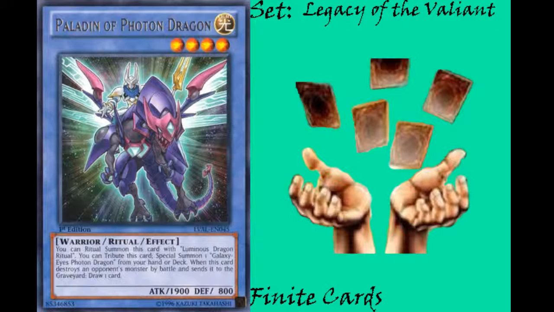So yeah, I mean, if you find ways to get over 1,900, you're more likely to actually start destroying some monsters. But 1,900 isn't a terrible threshold. I mean, that gets over a good majority of level 4 or lower monsters. The nice thing is, since it's only level 4, when you use Luminous Dragon Ritual, you can use it on most of your Photon monsters. So yeah, Charge Man's actually probably a good target to throw away for this card as well.